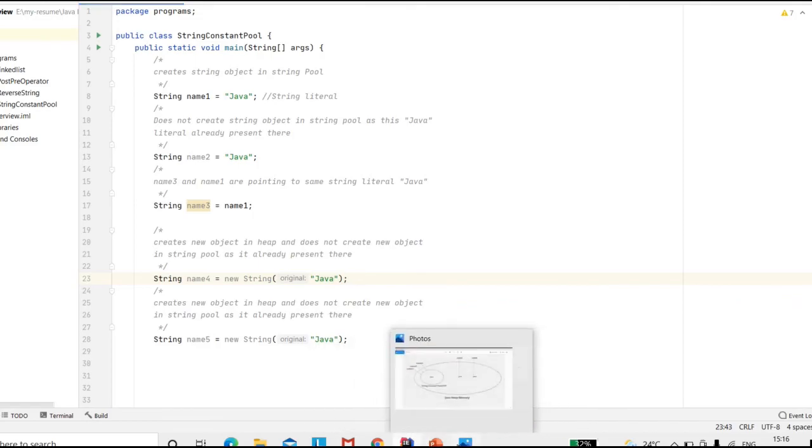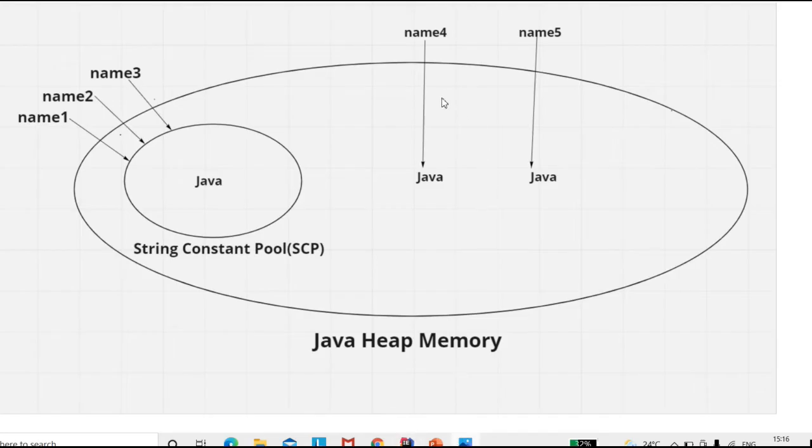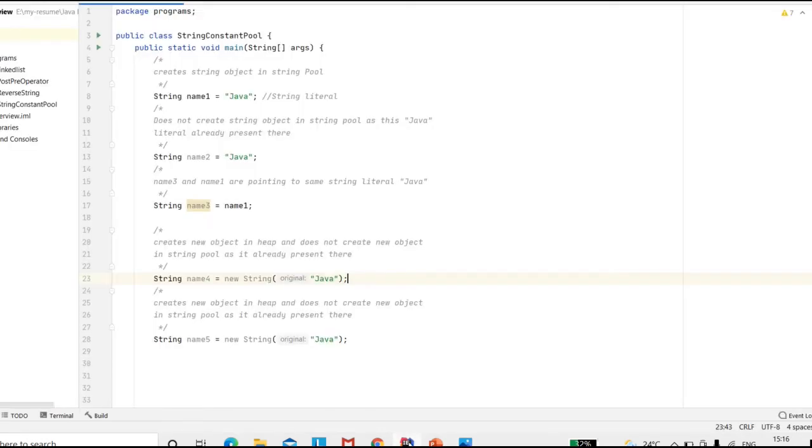So they will be created inside heap memory. In total, we have 3 objects for that main class after executing this application.